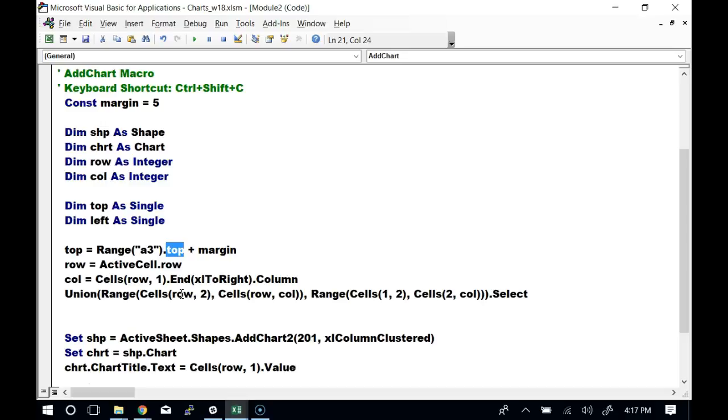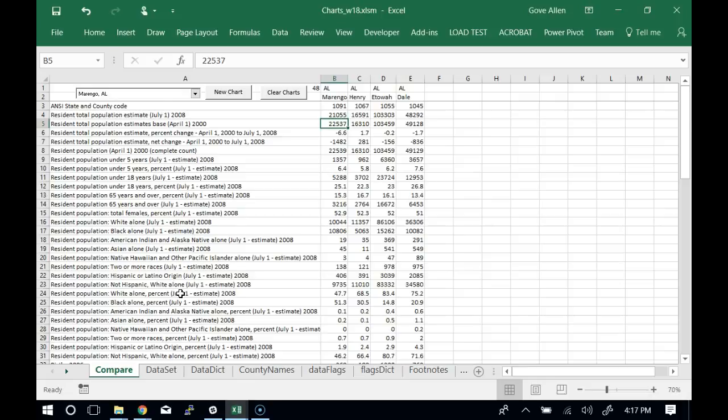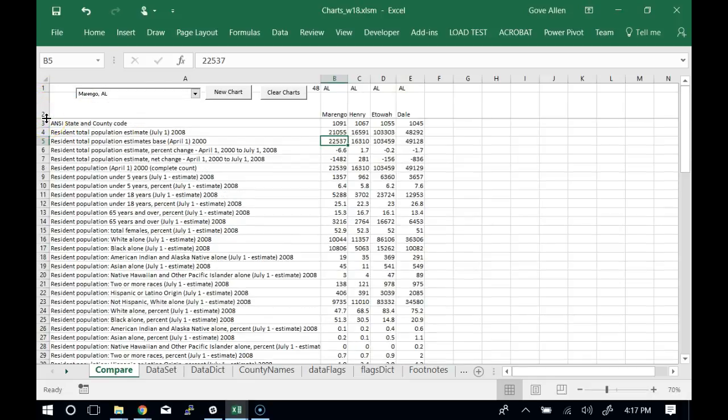Here's my top variable. I'm reading that off the top property. Question? So why do we have to calculate the top? And the answer is, if I have a user come here and say, you know what, I want a little more space at the top here, give me some more space, now if I had hard-coded that top of that third row, it's still going to be up here where it used to be. I want that chart to drop wherever this third row is. That's where I want it to go. So I'm going to ask, what's the top of the third row?